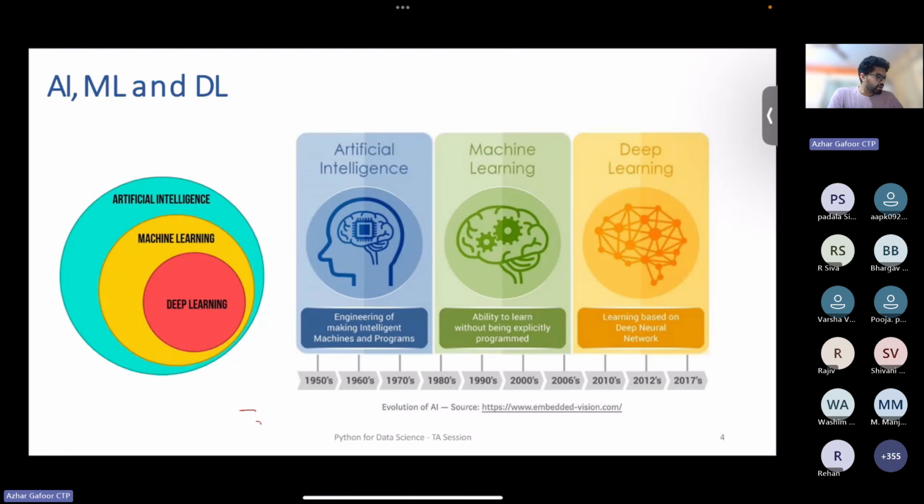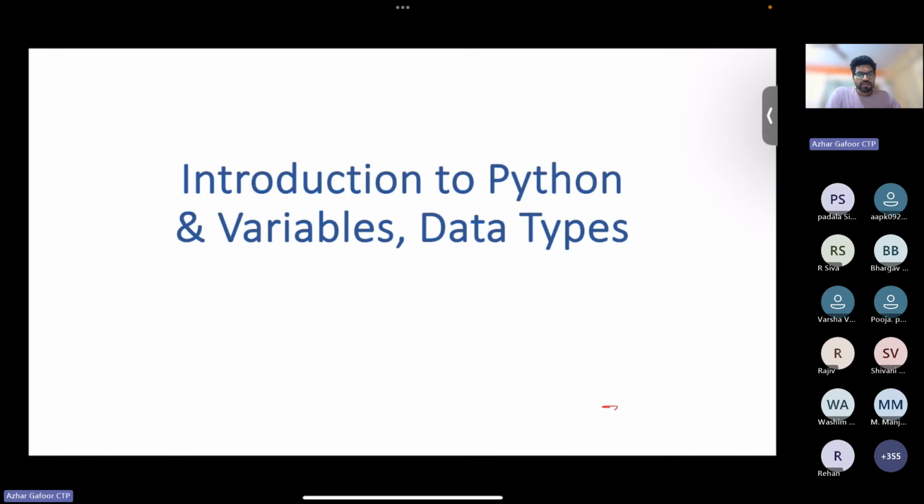So now we are coming to our main topic, that is Python. In this class, I intend to give an introduction, and then we'll see the variables and data types. The assignment questions I will also discuss in the end. All right.